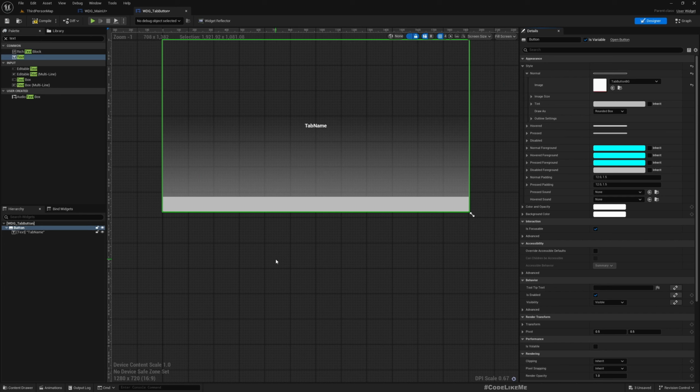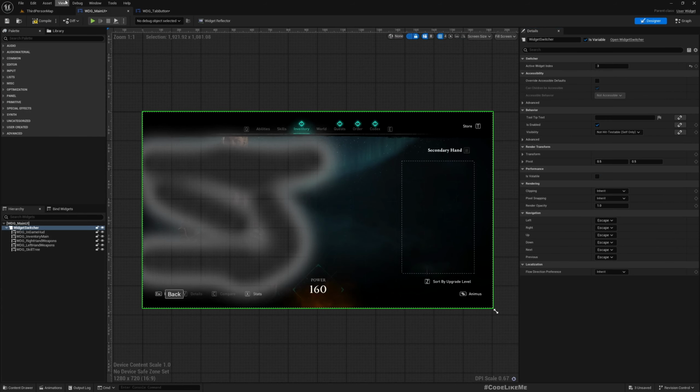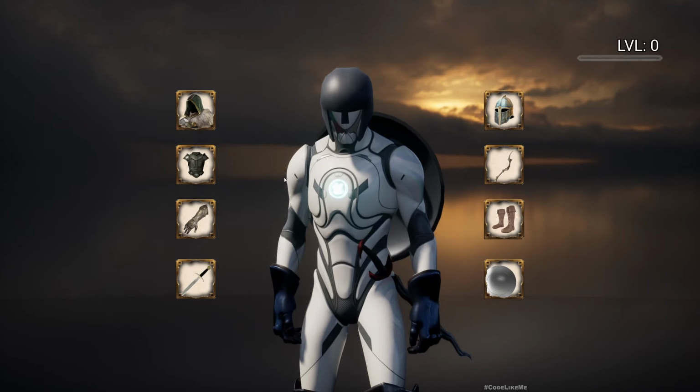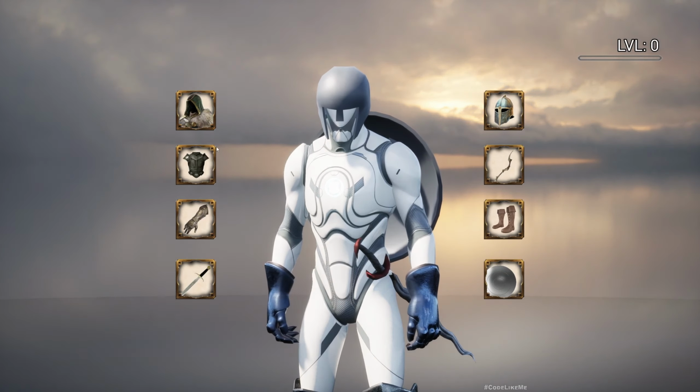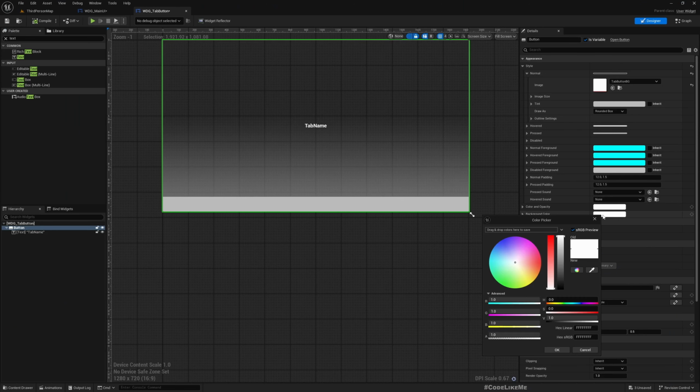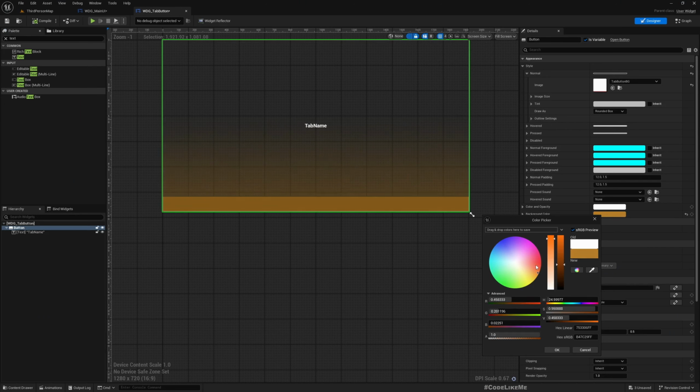Let's just first make it work for the normal style, then let's copy the same thing for the hovered and pressed, all those things as well. This is how it looks initially, and I want it to match the color theme that we have in the menu. Here we have something like a gold color, so I want to have a color that matches with that. So the background color, something like this would be better. We can always come back and change it here.